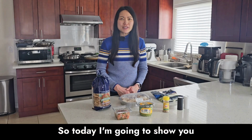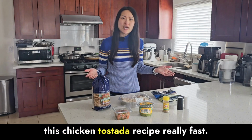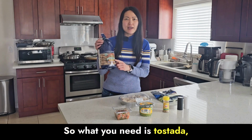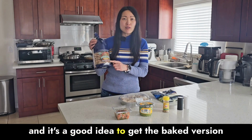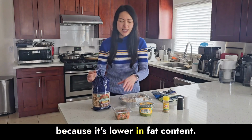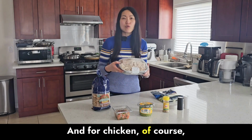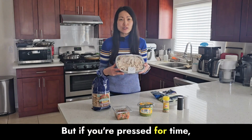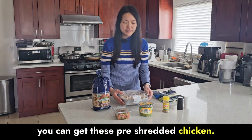So today I'm going to show you guys how to put together this chicken tostada recipe really fast. So what you need is tostada, and it's a good idea to get the baked version because it's lower in fat content. And for chicken, of course, you can get the whole rotisserie chicken and shred it yourself. But if you're pressed for time, you can get these pre-shredded chicken.